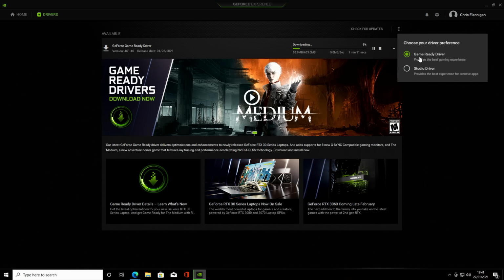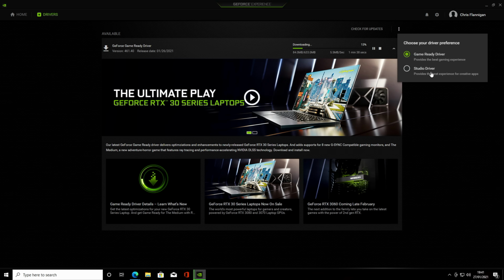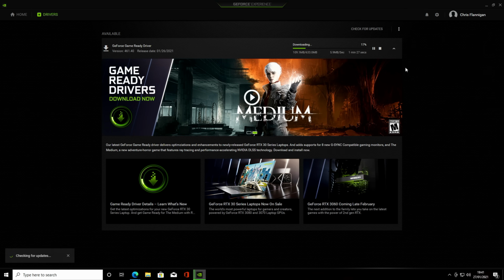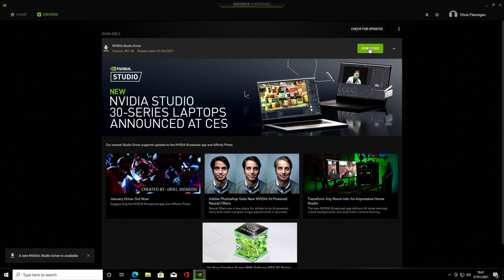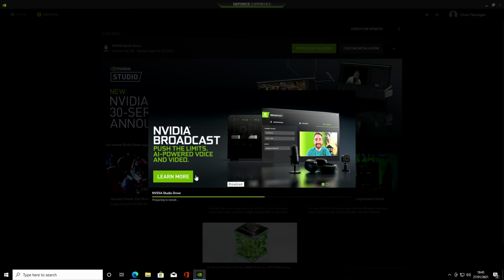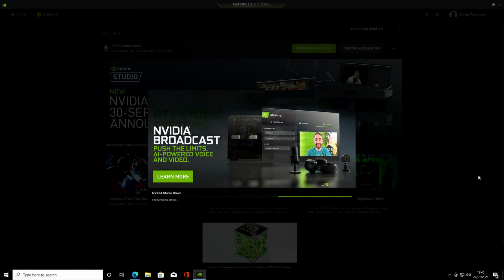If you use your PC mostly for gaming, click the Game Ready drivers. If you use it mostly for content creation, click the Studio drivers. I use mine mostly for content creation, so I'm going to click on Studio drivers. And then it's going to go ahead and find the latest Studio driver, which we can click Download on. Okay, we can go ahead and click on Express Installation. Click Yes. And it's very normal for the screen to flicker as the drivers are being installed.